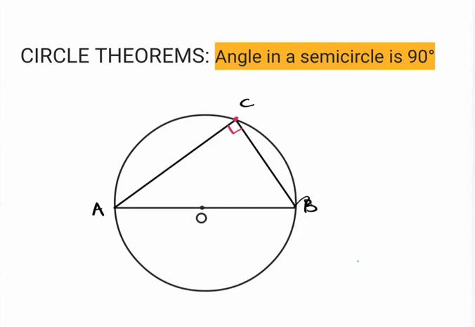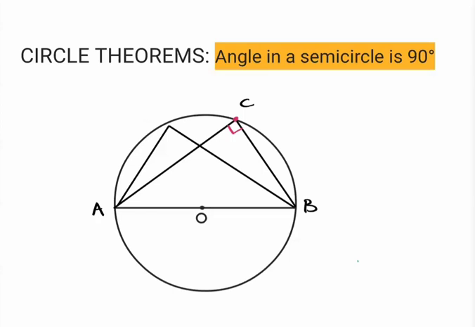So if I have a different case like this, and I have this point and I would call it point D. Now the angle D wouldn't be 90 degrees, cannot be 90 degrees because it does not satisfy the condition. It does not stop at the circumference. It does not touch the circumference.